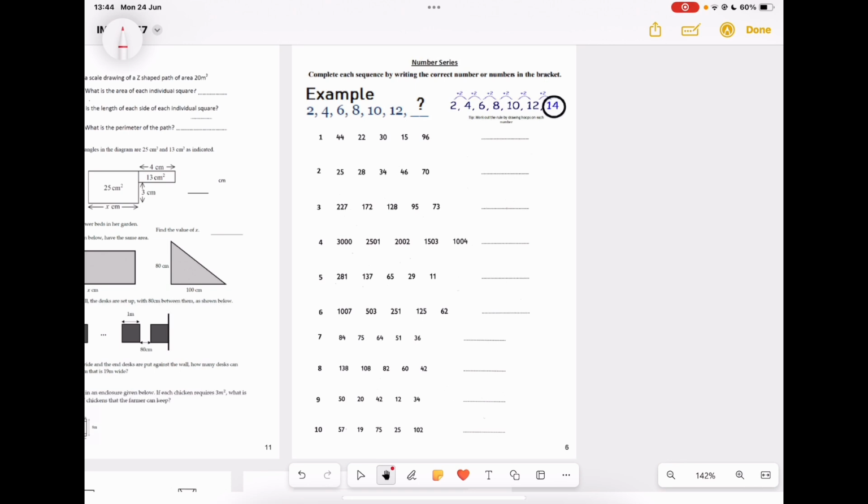So how we're going to do it is we're going to be finding the difference between the numbers. So from 44 to 22, it's dividing by 2. So we'll write that down. You could also write minus 22, but then you just have to look ahead very quickly to identify the patterns, and we can see both 44 can divide by 2 to get 22, and 30 can divide by 2 to get 15. And then 22 to 30, we could say plus 8. However, 15 to 96 is also there.